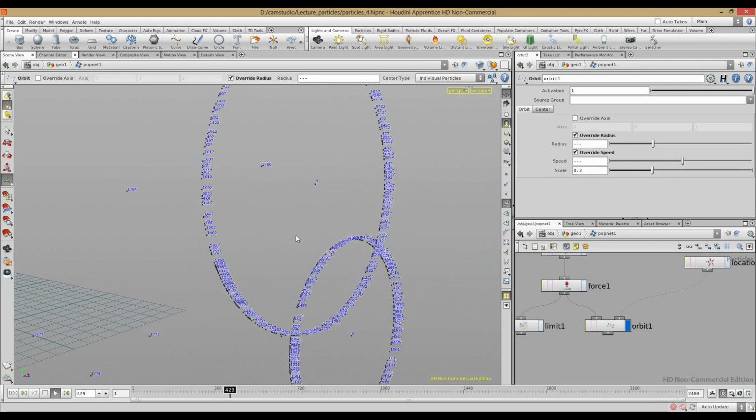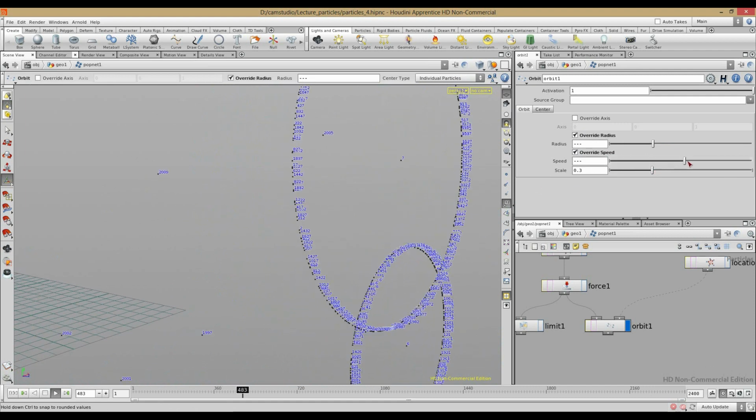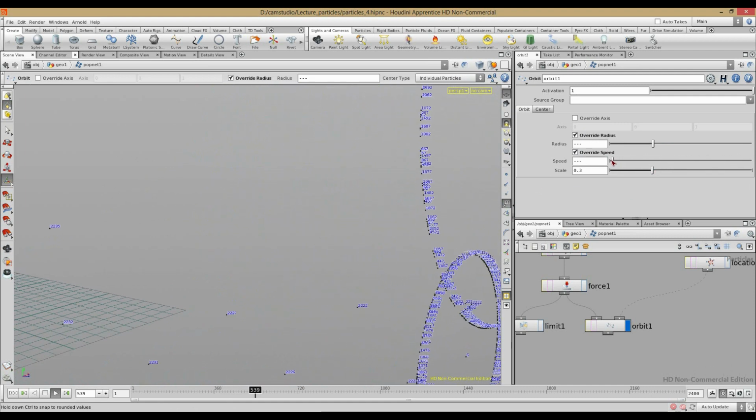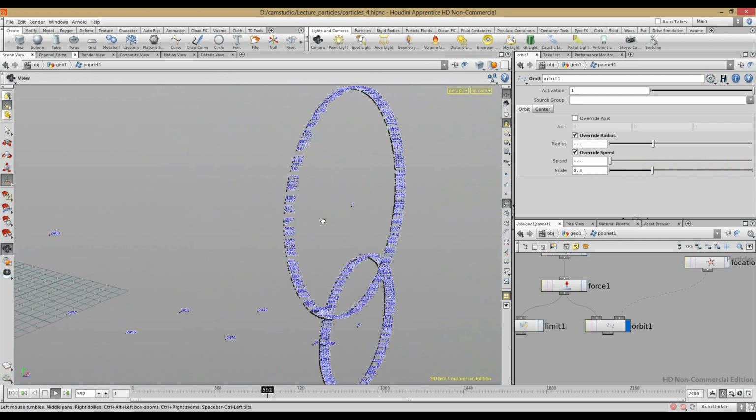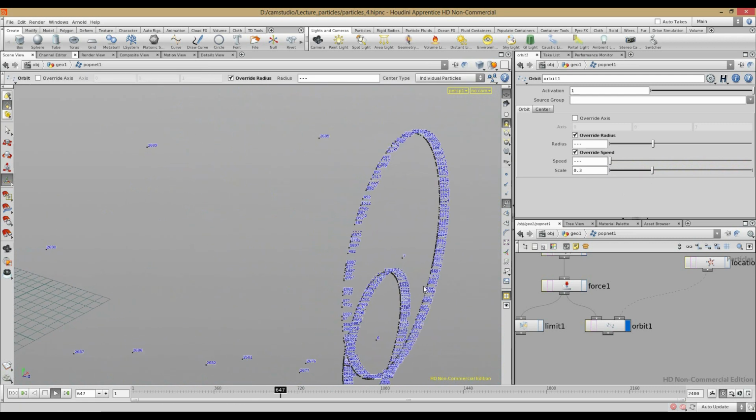Okay, well, slow them down. So now you see the circles are almost static.